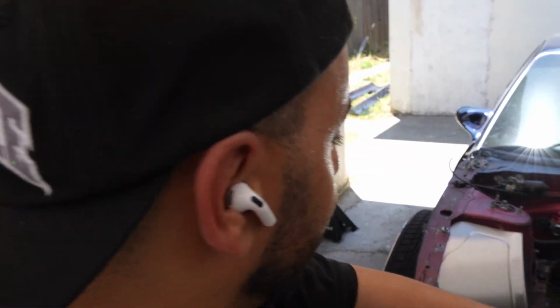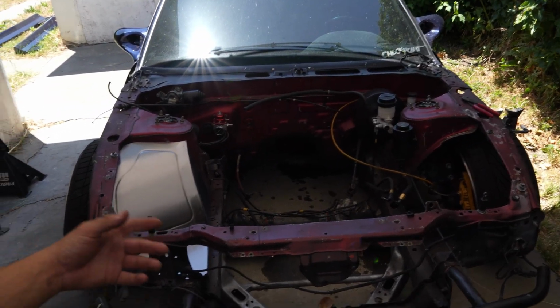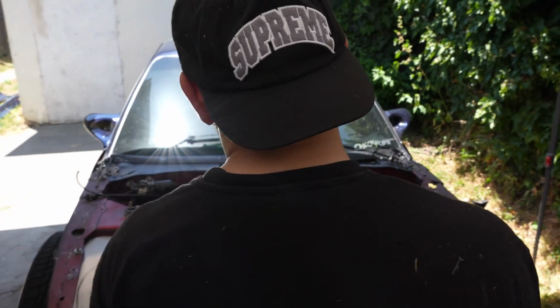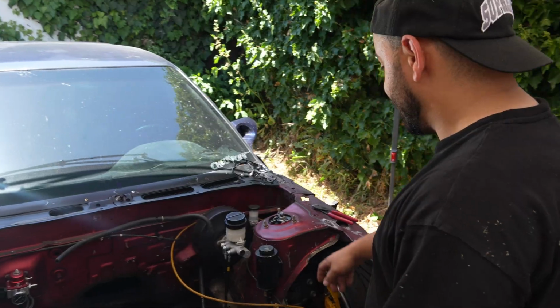So we got the motor out, which you guys have seen in the previous clip. A little haggard, but got the job done. A little haggard, but we get shit done over here.